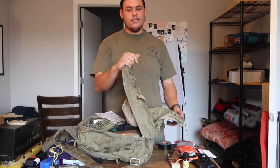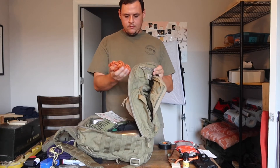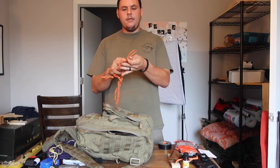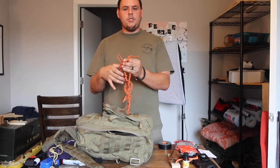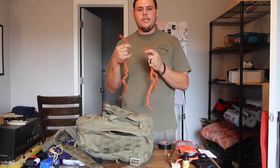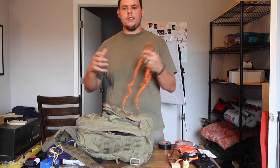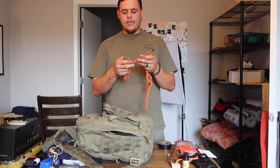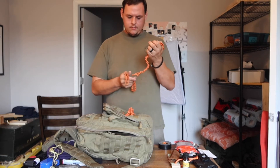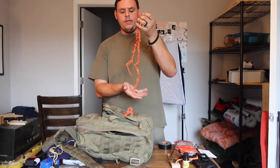My bug-out bag contains a whoopie hammock from my service days. Also some extra quick-to-grab six-foot lengths of cordage, daisy-chained. I like daisy-chained because it's really easy to get out, and you can pull a length of cord if you need to cut it. I do six-foot lengths so I mostly don't have to cut — because most things you can do with a six-foot length. Most of my quick cords have a bowline knot tied on one end and a stop knot tied on the other.